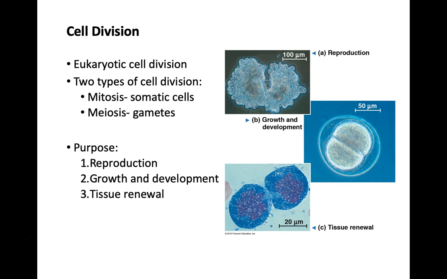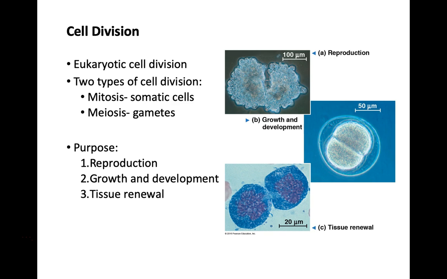And then finally, we have tissue renewal. So this is basically once your growth and development has finished, or even while it's going, some of those cells die and they have to be replaced. So think of this as if you get a cut on your arm, or if you have dry skin and some of your skin sloughs off, all of those cells have to be replaced. Or if you have damage to some sort of organ or tissue in your body, those cells have to divide to repair and replace those that are damaged.